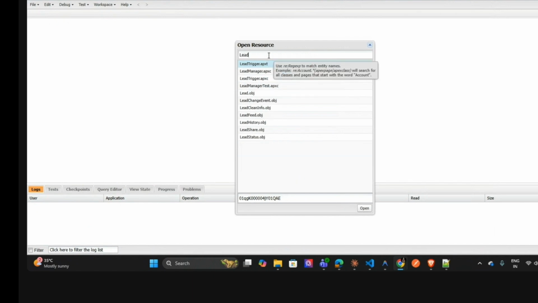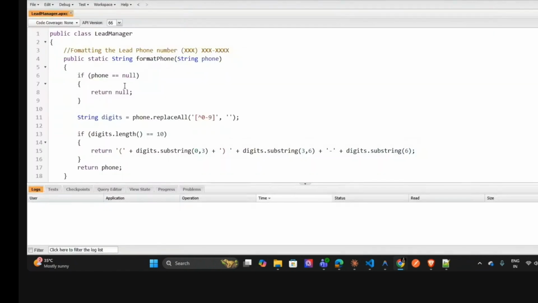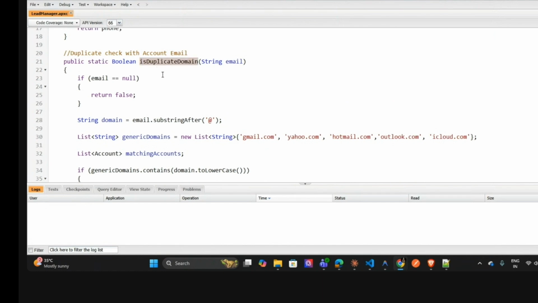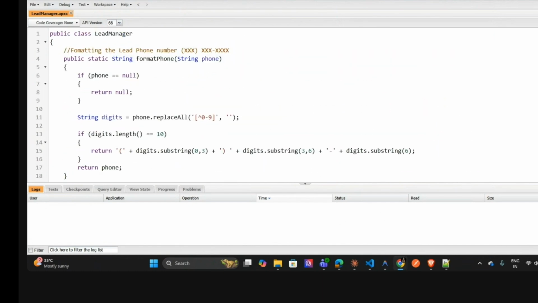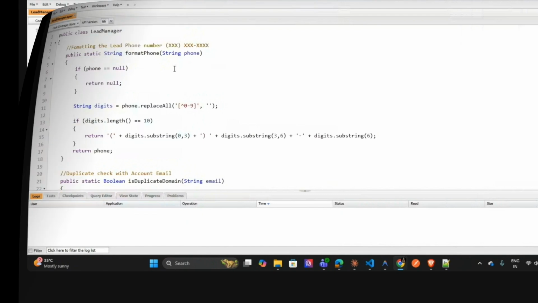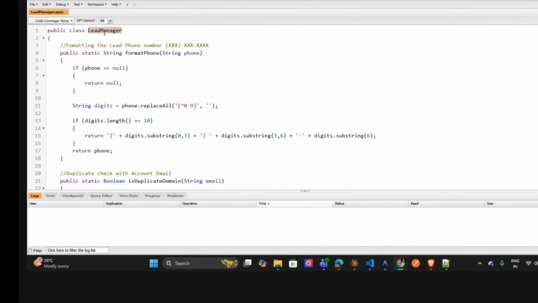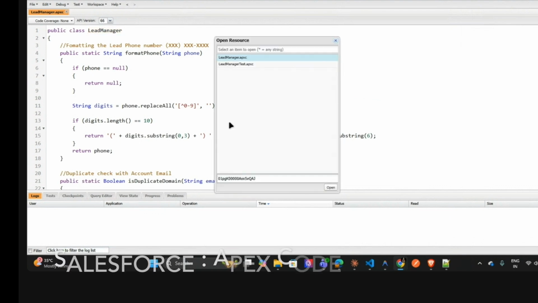I'm going to open the Apex component. The first one is the code, the second one is the test, and the class is the lead manager. I'm checking duplicates and phone format. There are two functions I created, and I'm checking the domain also, duplicate domain, all that.